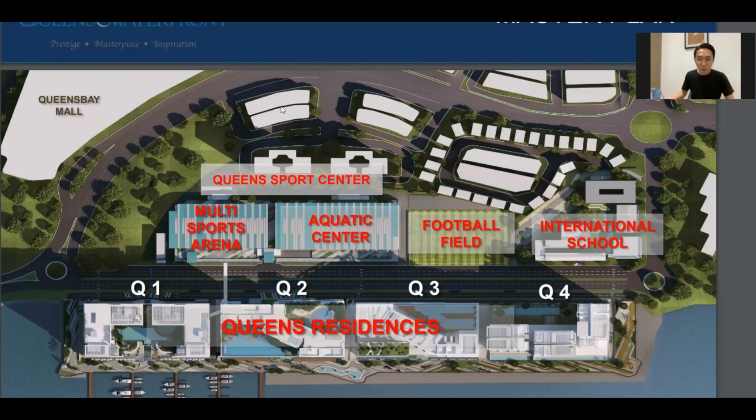So now if you see, Queen's Residences has good connectivity because you can come from a few ways. So here, if you come from the Lim Chong Yu highway, you'll be coming over here. And that side over here, you'll be coming from Sungai Nibong. And here, if you are working in the factory area or your prospective tenant is working in the factory area, they can come over here. Because people are afraid of the jam. In Queensbay Mall, usually the jam is going to be at this major road over here, where people are waiting for their friends, or could be waiting for their kids to finish work. They are going to fetch them, or perhaps they are getting a Grab. So it's going to cause a jam over here.